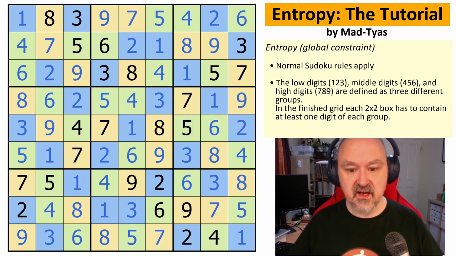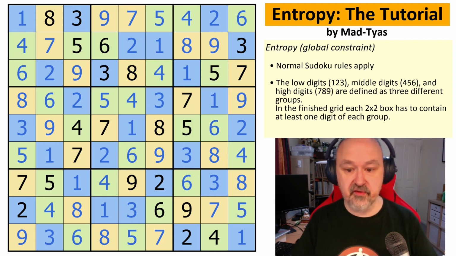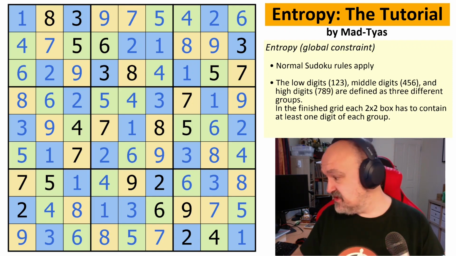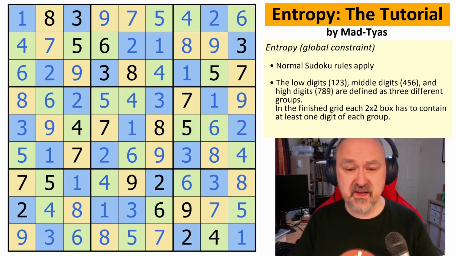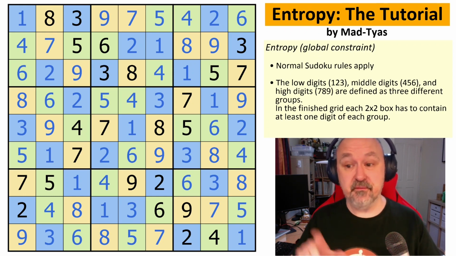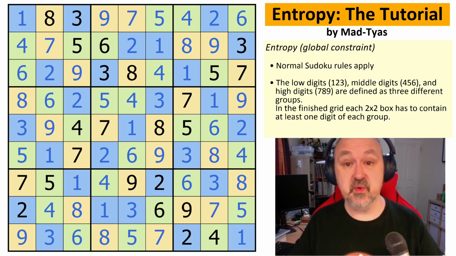And that is the tutorial for Entropy. The first ever Entropy puzzle I have done. Did it in about 15 minutes. Yeah, that's a really good how-this-works puzzle. I hope you gave that a shot, and if you didn't, before you try the next one, I highly recommend actually going and trying to solve this one for yourself, even if you've just watched me do it, because I think it'll be really, really cool to just play with the options yourself.